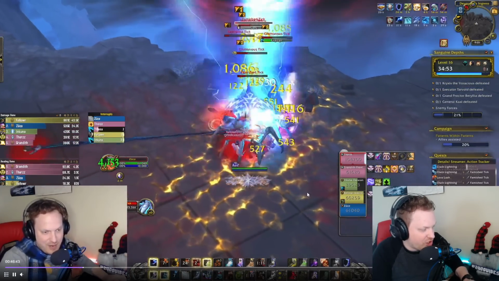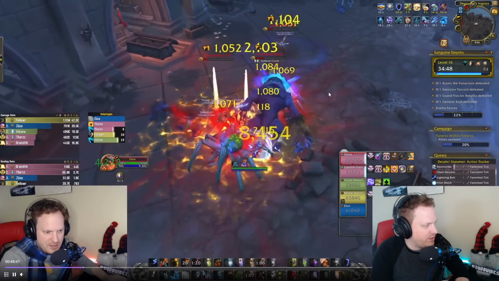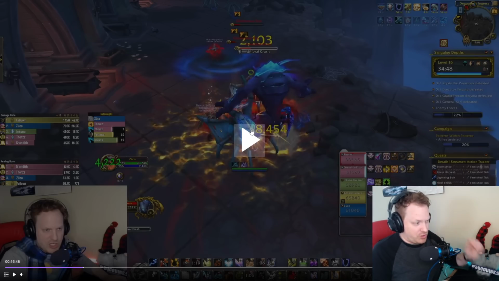That's how Chain Harvest works, and we just get it back. We get it back a second time. Really, really cool. Two Chain Harvests, 26k. Look at the subtlety rogue just absolutely slapping. So good for him. He was doing really, really good damage throughout the dungeon, but you can see that in that pull.